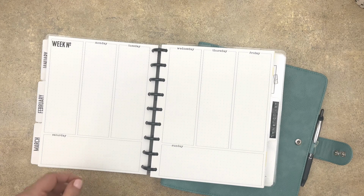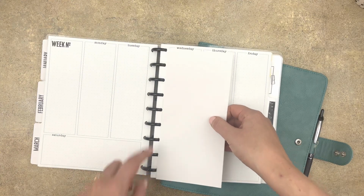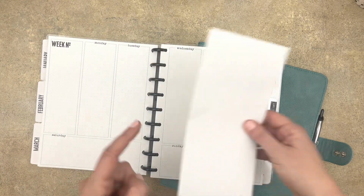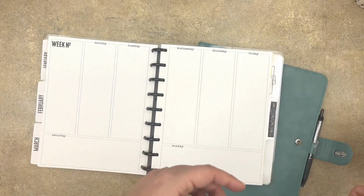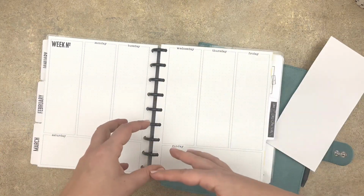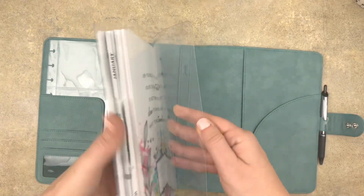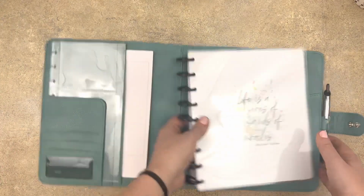And so what I plan to do is when a month is done, I am going to take sticker paper and just cover the disc punch and hole punch it for a 6x8 album like I was doing in 2022. So I get the best of both worlds. I get the ease of use in discs, and then I get the ease and protection of storage in a ring bound system. So we'll see if I actually do it or not. But I have tested it and it does work.